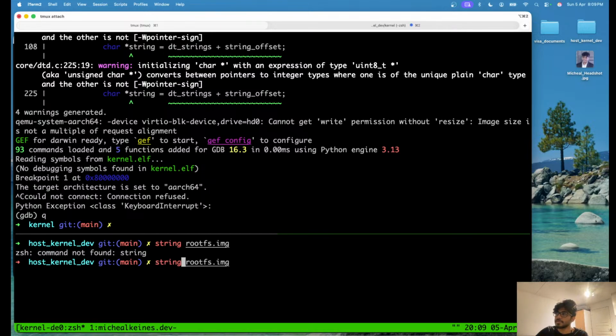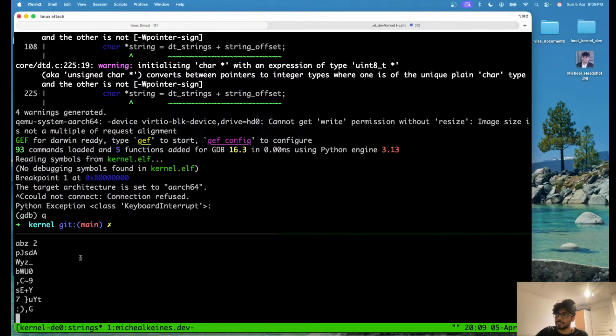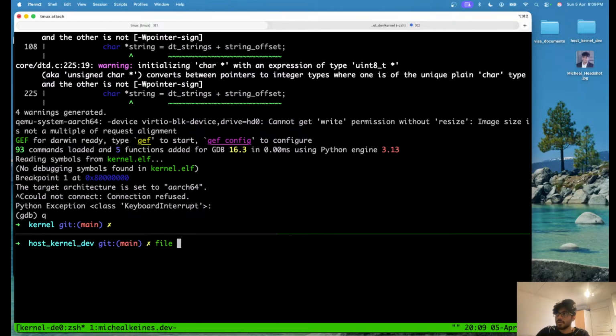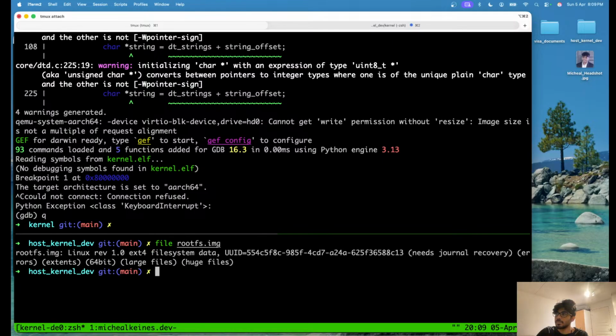String. File rootfs. Okay, this is also ext4, so let's just use this then. Image into kernel x4.